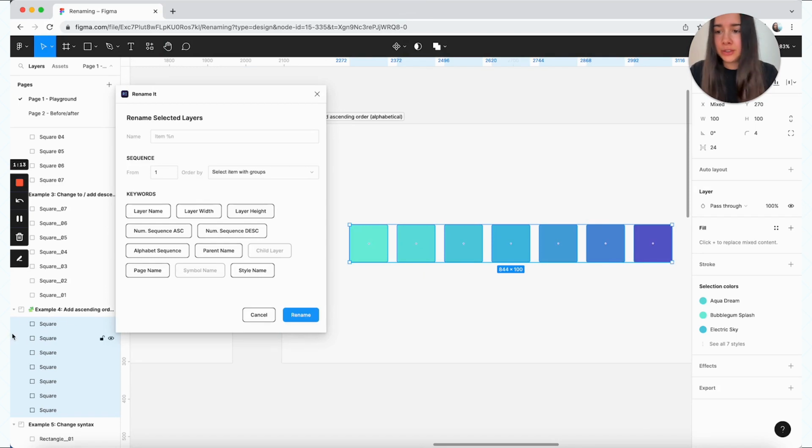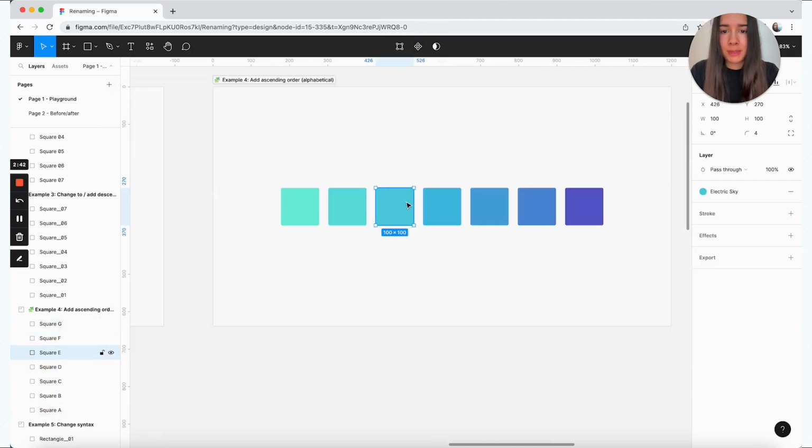Currently, all of our layers are just called squares, and we want to keep the same name. Here, if we want to keep the current name, we're going to use the % and the star, and then we'll do % and either a lowercase a if you want the letters to be lowercase, or an uppercase A if you want the letters to be uppercase. Now, as you can see, our squares were updated to alphabetical order, and the reason I'm starting with G and not with A is because of the ordering of my layers here. If I had this layer at the top, it would have been the other way around. There is no way to do the reverse order right away, so you just need to make sure that your layers here are in the correct order that you want them to be in.